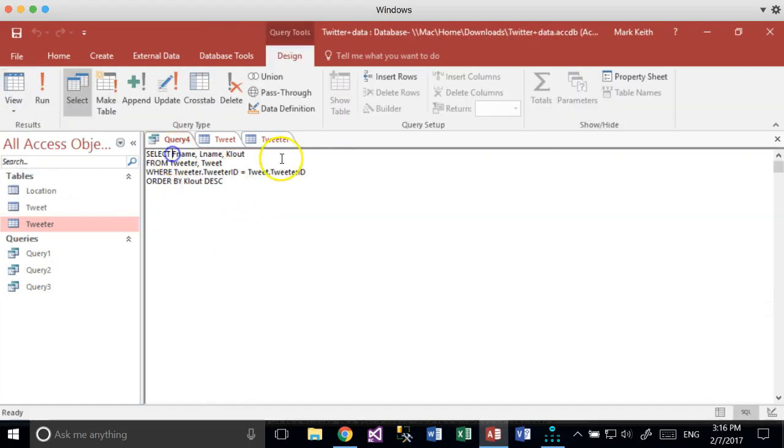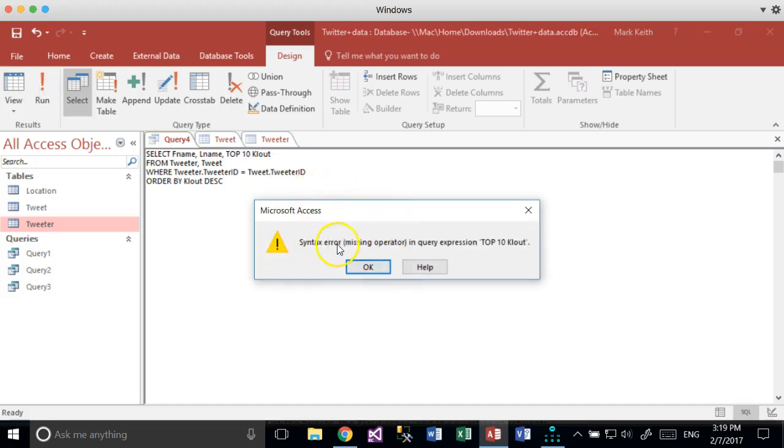What we need to use is a keyword called top. Okay, let's do this. I'm actually going to have to change something here, but let me show you. Let's just proceed like this. Put in top 10 right here, and we're going to try and run this because we want the top 10 clout scores order descending. When I hit run, it's going to give me an error.